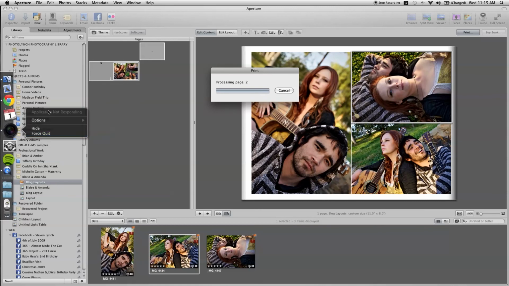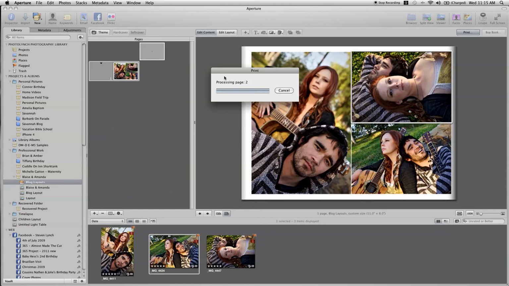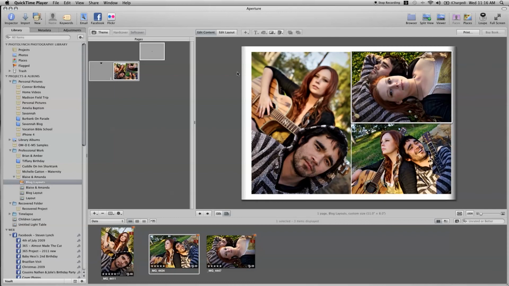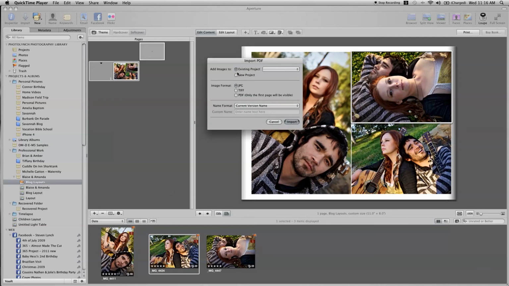Nope, it's application not responding. And it will do this. Most likely it will come back, but it's going to sit here for a few minutes and not do anything. The status bar is not going to move. And let's jump the video ahead to where it works. Okay, and we're back. It looks like it just finished. As you can tell by my clock, it took at least a couple minutes.